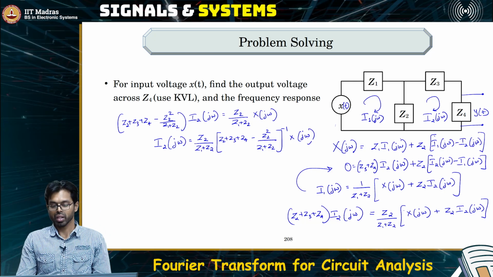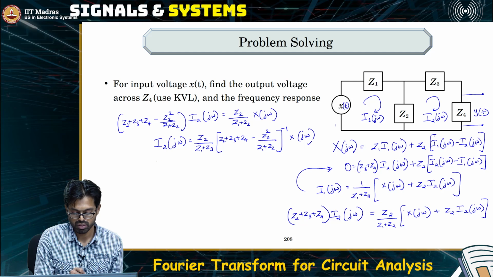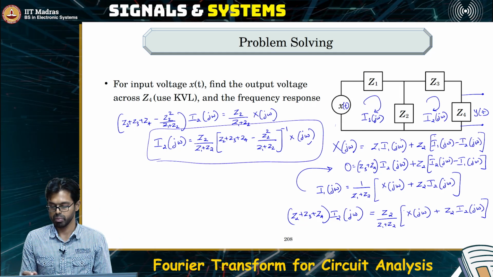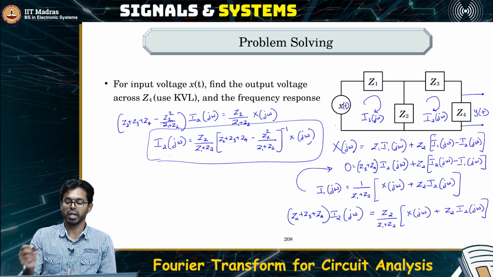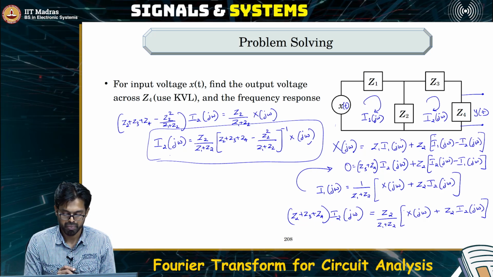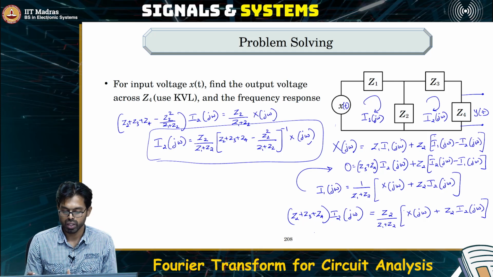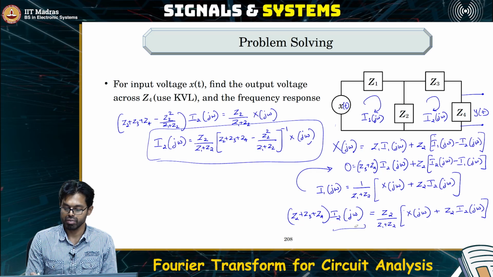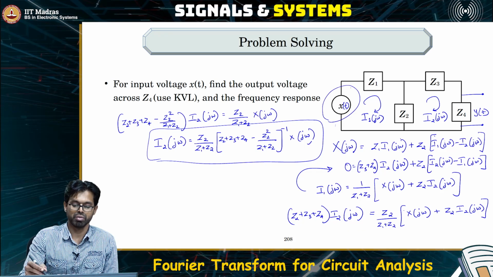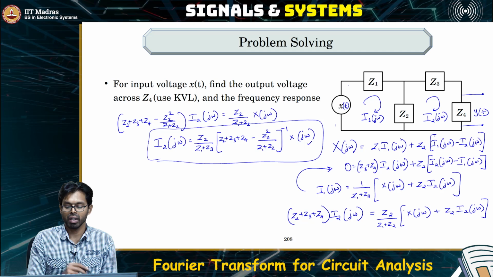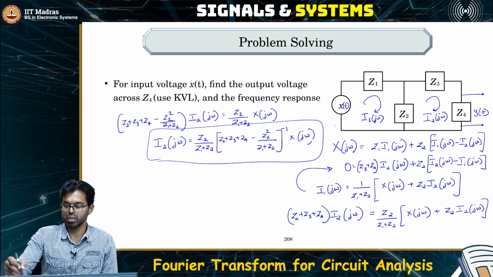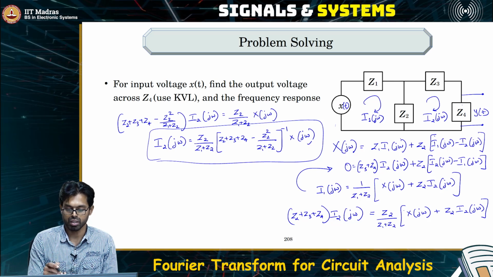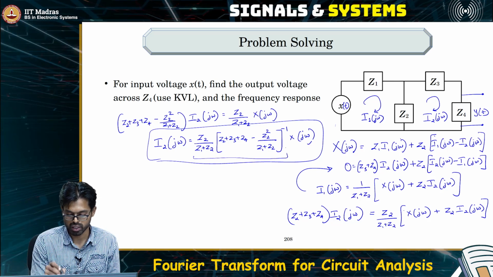So this is the solution of these two simultaneous equations. Basically, we got two simultaneous equations by writing the KVL for these two loops, and from that we found an expression for the current in the second loop as a function of the voltage in the first loop. We already know the values of Z1, Z2, Z3, Z4 because you are going to plug in the resistors, capacitors and inductors. So you can find this expression.